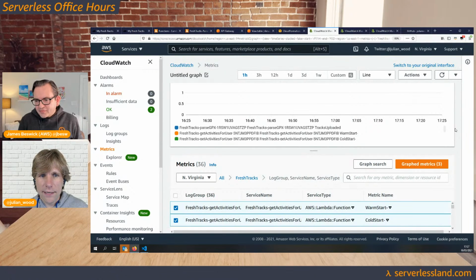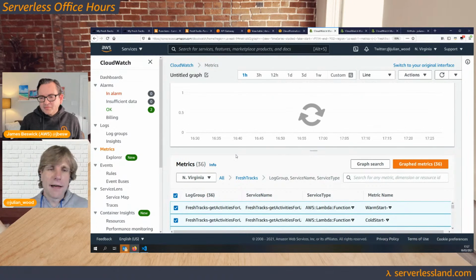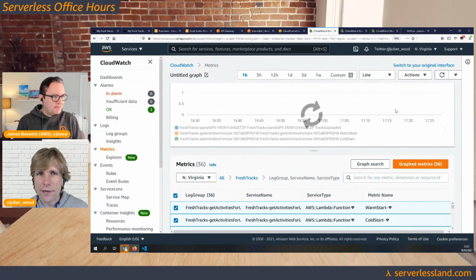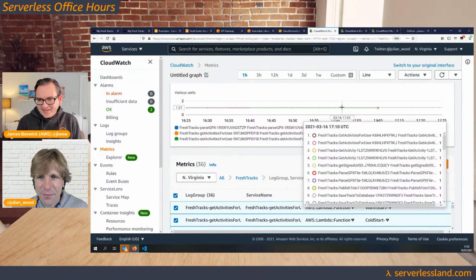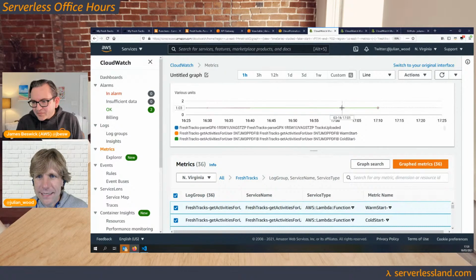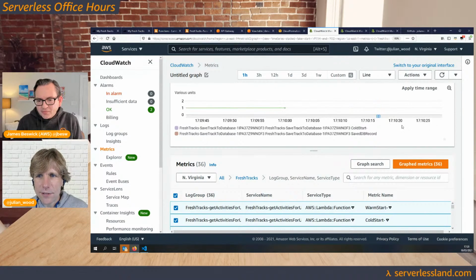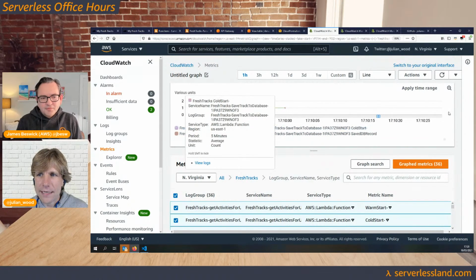Because obviously we've just created some data. Let's see if I can grab any. So I'm literally grabbing now 36 metrics and popping them onto the screen and hoping we do have a metric over here. So this green one, something has given a metric which is useful. So I can zoom onto that and I can get some more details. And this is actually the one that is saving a database record.